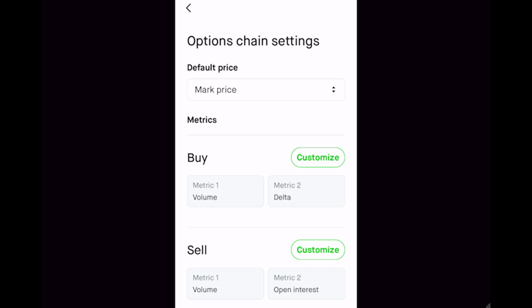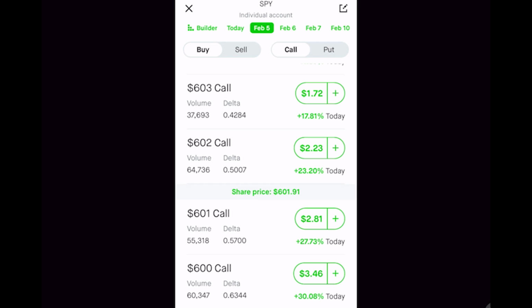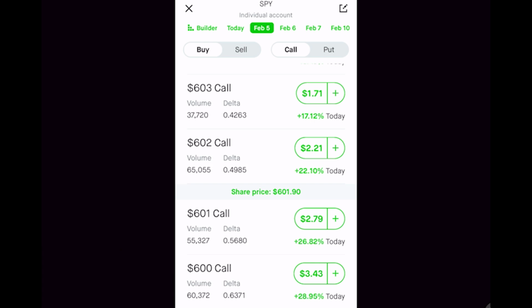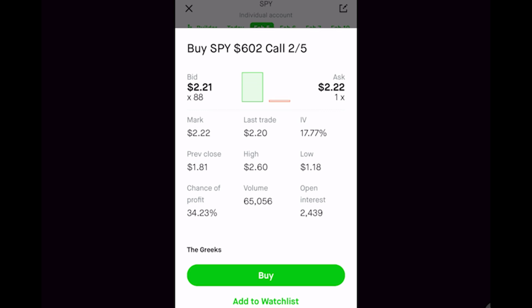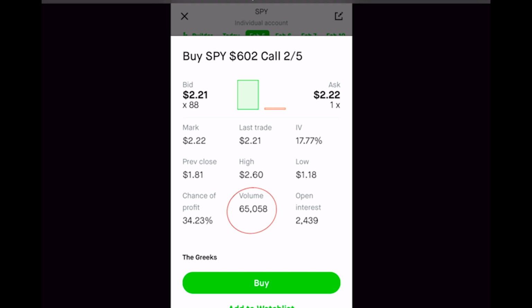I'm only going to go over the buy metrics, but now it makes it much easier for you to be buying contracts with volumes and with deltas. That is very important because volume is essentially what's going to allow you to go in and out of a position much easier. A lot of times beginners will buy contracts that have little to no volume, and when they finally are up in that position, they can't sell. Or worse, the position doesn't go their way and they can't sell. Now, volume is very important. That's one of the tips I want to consider. Always keep in mind the volume in the contracts. Low volume, don't buy the contract. High volume, it's a good sign.